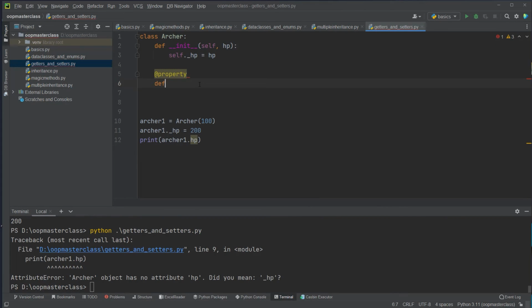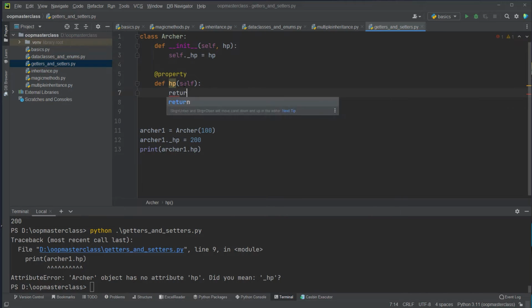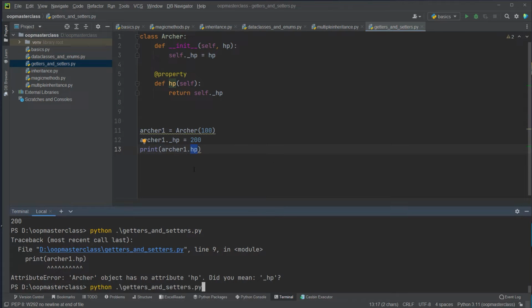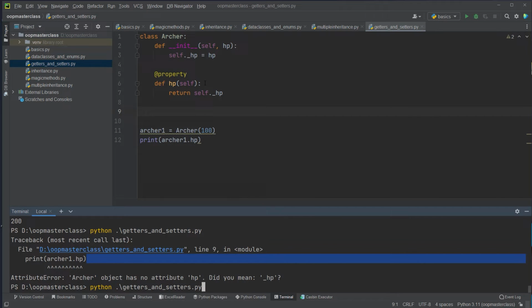We now have to create a function, and the function name has to match the attribute name we want to access. Inside that function, we can now define the behavior. In this case, we just want to return the private hp attribute. And now, as you can see, there is no more error. So let's remove that. We create a private property, but access it via this function.